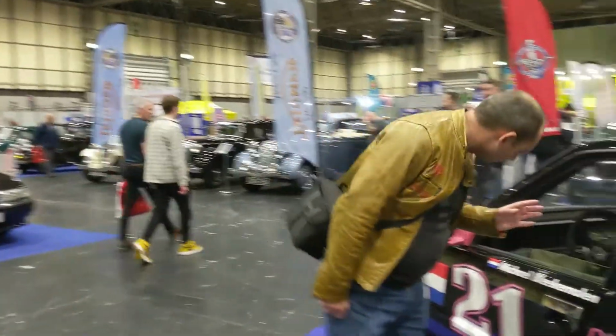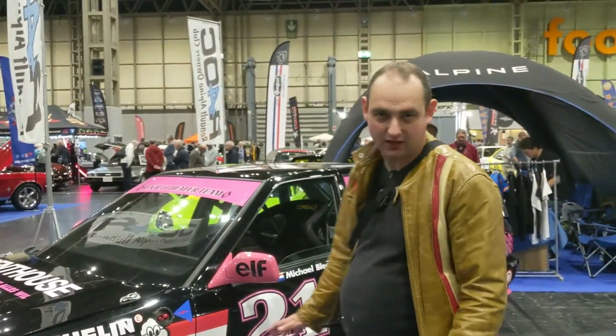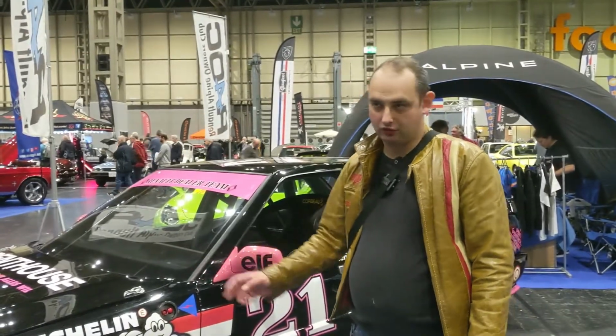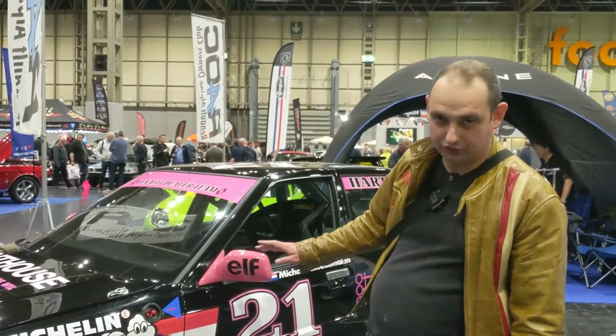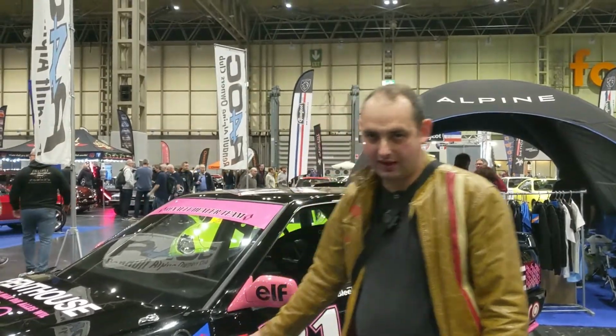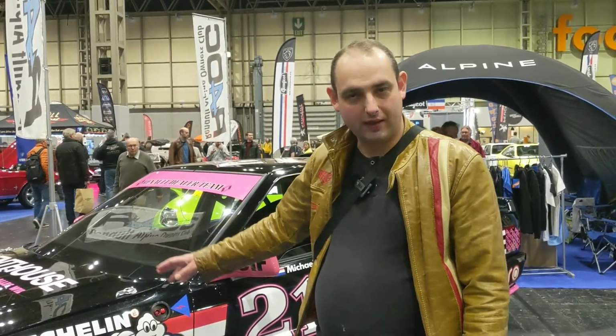We have this fantastic Renault 21 which was race prepared. Now the 21 is quite an interesting car. It was in that era where saloon cars in particular were getting a much lower drag coefficient and becoming more economical. That didn't mean that they weren't fun though, and there was the Renault 21 Turbo, which are quite collectible now, and there was even a Quadra 4-wheel drive. But that's not where the madness ends, because you had different wheelbases, not only depending if you had saloon or estate, but depending on which engine you had, because some engines were transverse and some engines were north-south facing, and this dictated the length of the wheelbase as well.